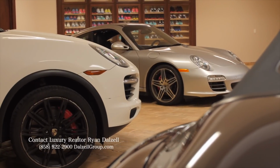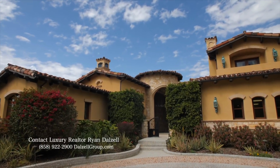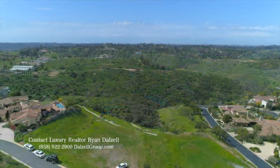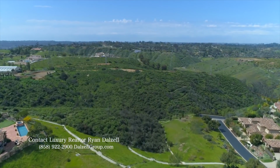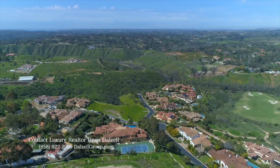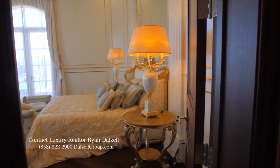In your history of seeing some of the best real estate in the world, what separates this property? She really hand-selected this lot. It was at the highest point of the Crosby, which gives you forever views to the west. You get the most amazing sunsets. Everything is at your disposal. Where should we start? If you're in your castle, the king and queen of the castle need a master suite of that kind of quality, so we'll take you down here.